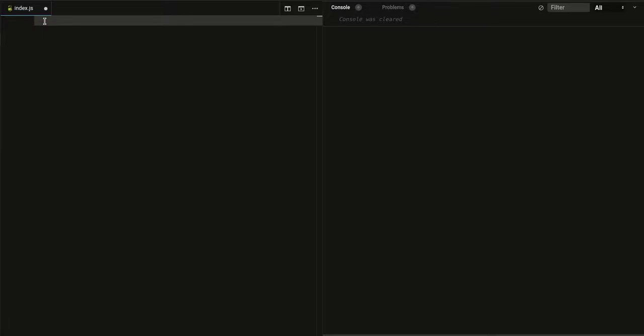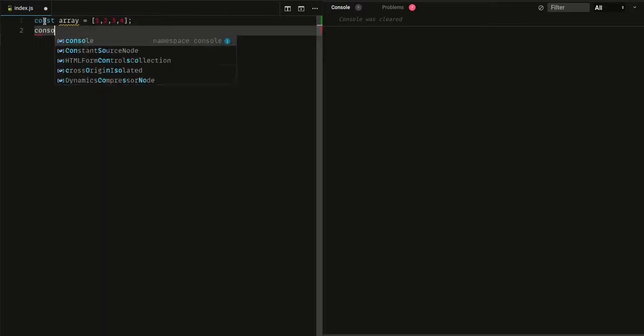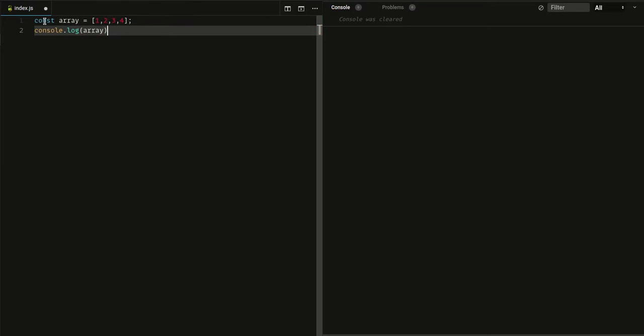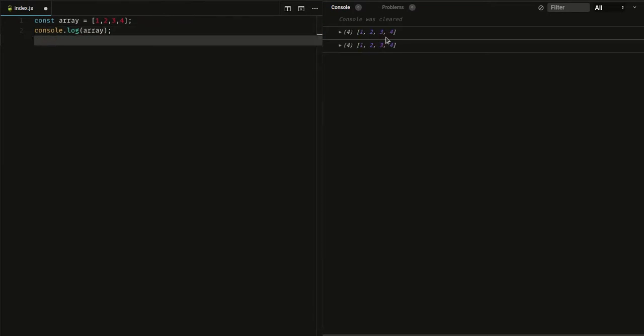Number 1, I will show you a quick tip to make your array unmodifiable. Now let's create an array. In this array, we have 4 different elements, and by default, as you know, we can assign any element to any index of that array. So just before that, I will write console log to make sure that I can see whatever I have in the array. Those are the values, and now I will assign a new value.